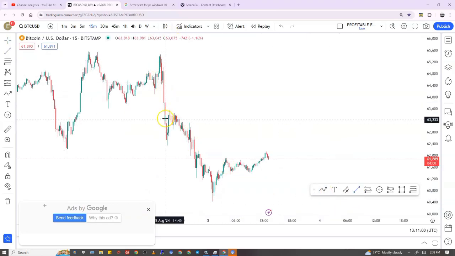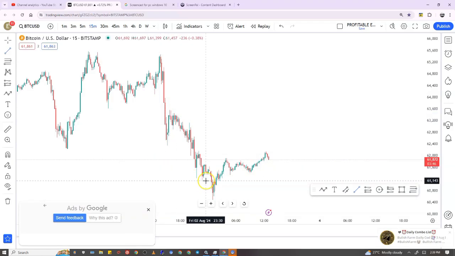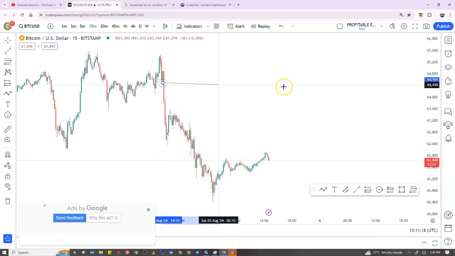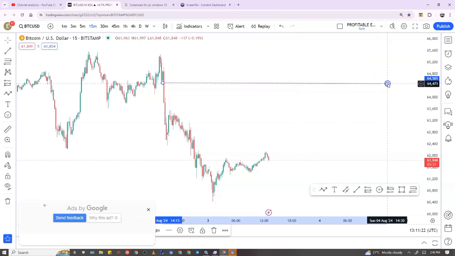One thing: why must you understand the direction of the market? Because if you don't know the direction of the market, you can't trade the market. If I were to trade this market as a professional, I would say this market is on a downtrend. What will I do? I will go here and look for a sell. I will be waiting for this market to come to this zone where I will enter for a sell. This will be my zone to enter for a sell for this market.